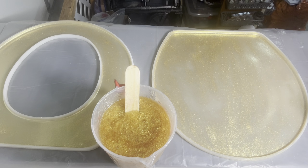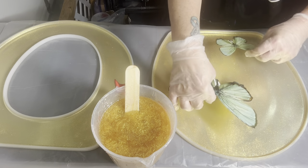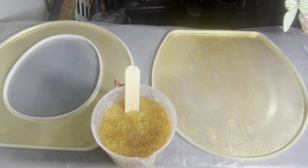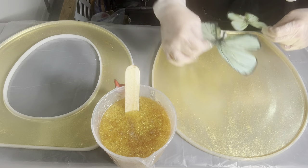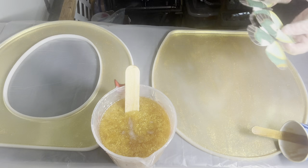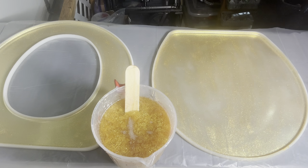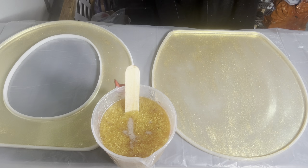Okay, I got a bunch of these. Aren't they pretty? So I thought on the lid, I'm gonna do this on the inside, because I don't know about y'all, but how often does your lid stay down? We try to put an honest effort into it, but normally it's up. So that's why I'm thinking the butterflies will be pretty on the inside of the toilet lid. And then I was kind of thinking for the tushy part, I have these butterflies, and I have these, and I got little ones. Maybe just the little ones, put them flying through on the toilet seat. They have butterflies on your tushy. Wouldn't that be nice? I don't know. We'll see what we got once I get this cured.